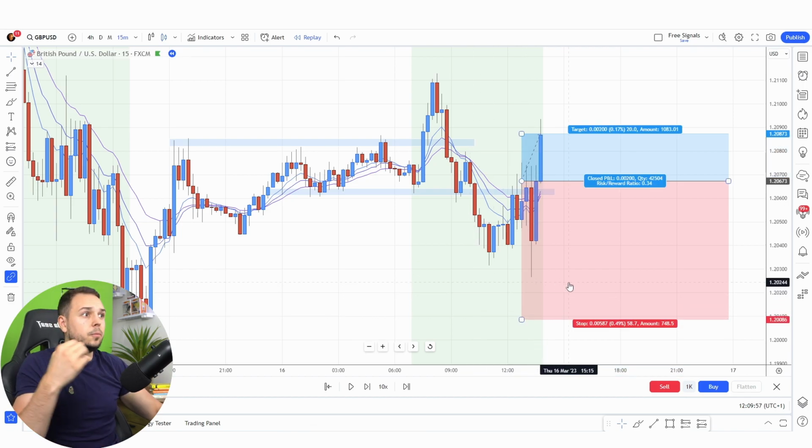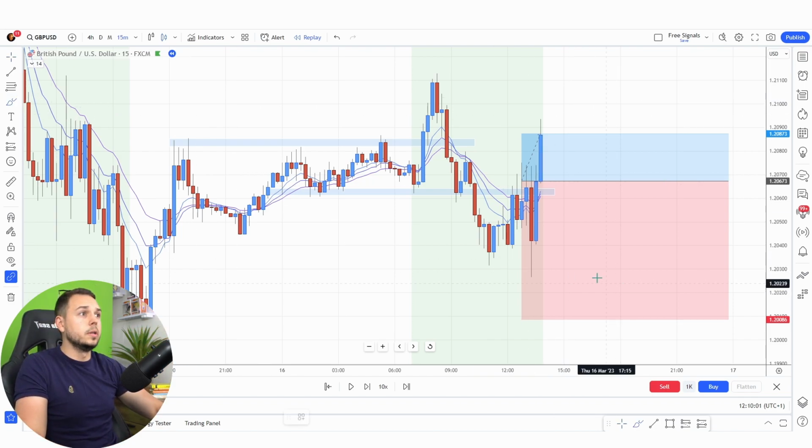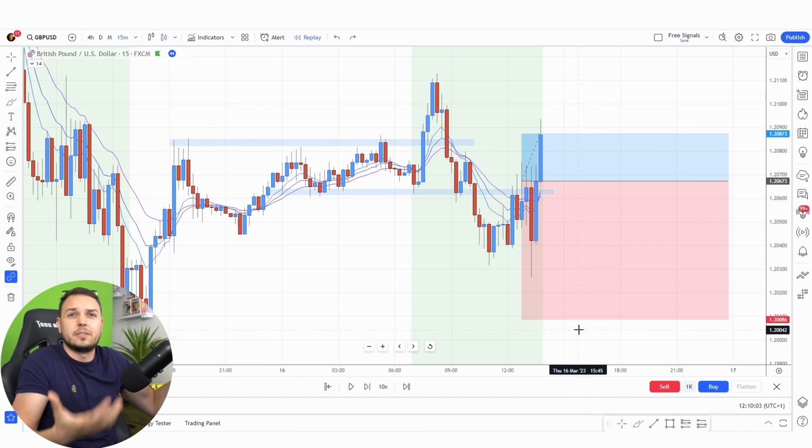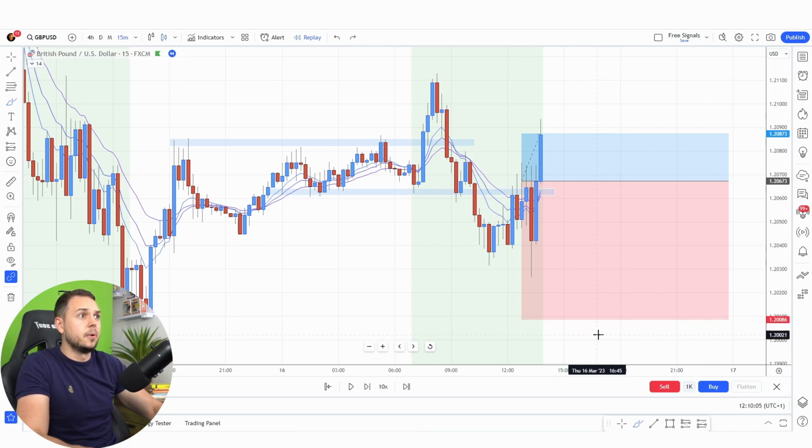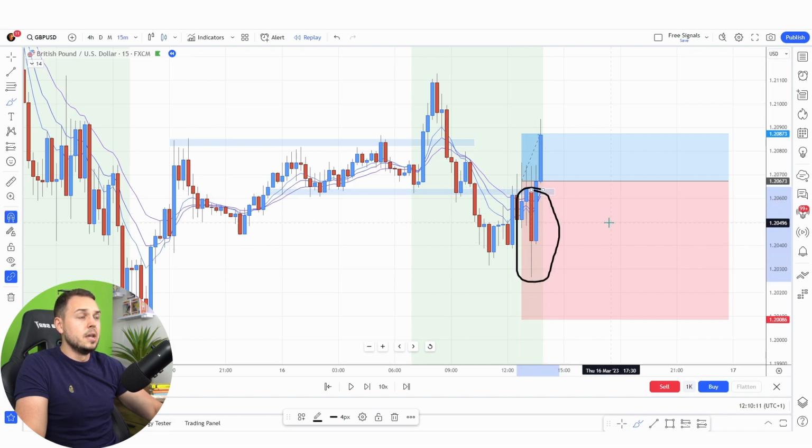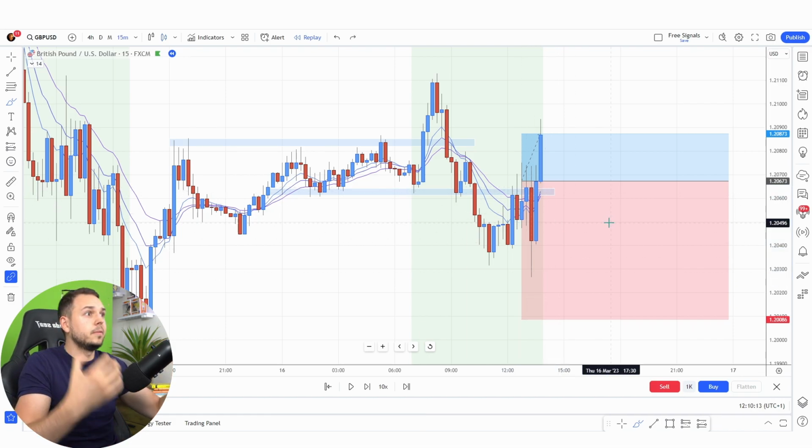so 58 pips. The reason why you would have such a large stop loss is because of the volatility only. If it dips down like that, yes, you get stopped out if it hits it, right? But you want to ride the volatility. As you can see, this was a huge candlestick. You could have gotten stopped out. So you want to have the big volatility.